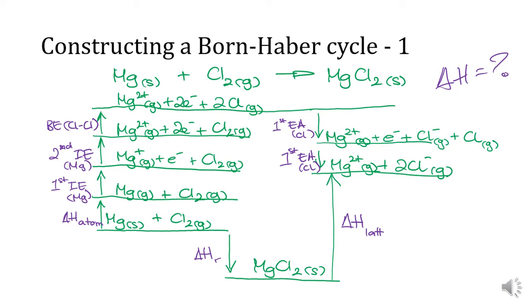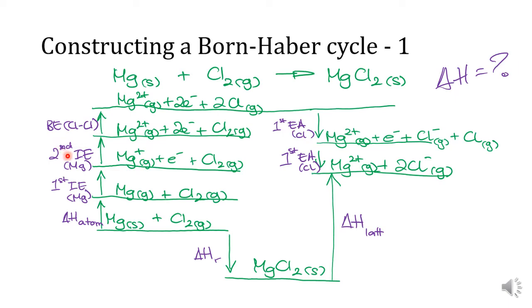So let's quickly look at the bits and pieces of information here that we already know. Lattice enthalpies, a lot of them are given in the data book. Electron affinities, first ones, are given in the data book. First ionization energies are given in the data book. So the first ionization energy for our elements is given, but not our second.